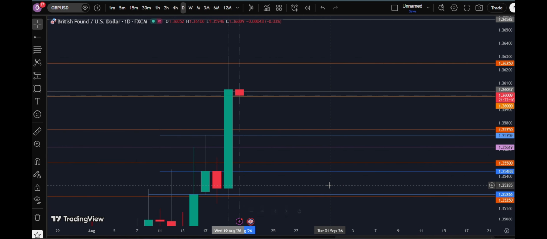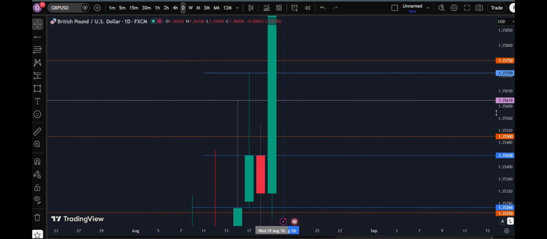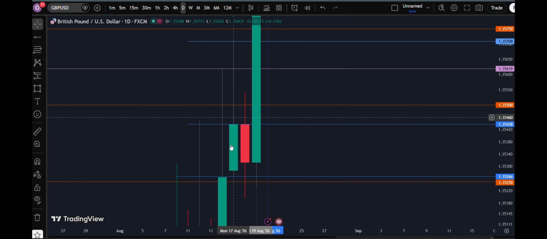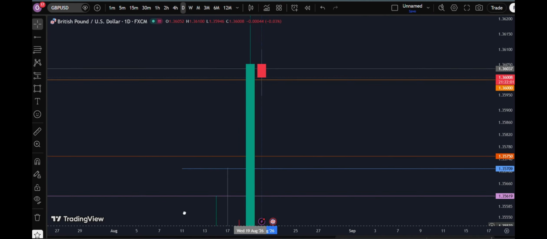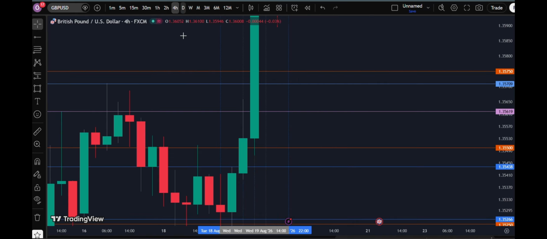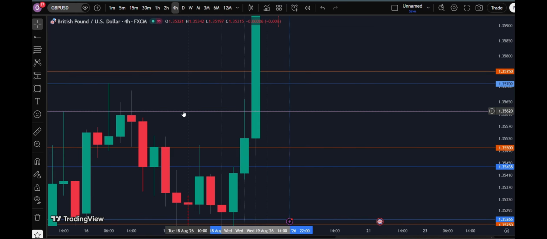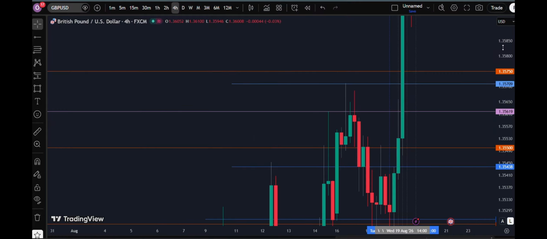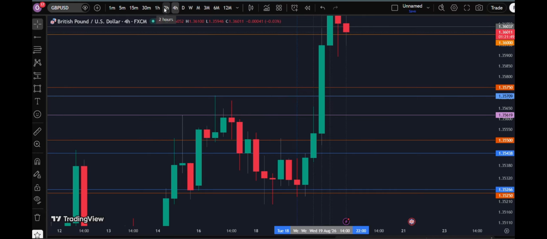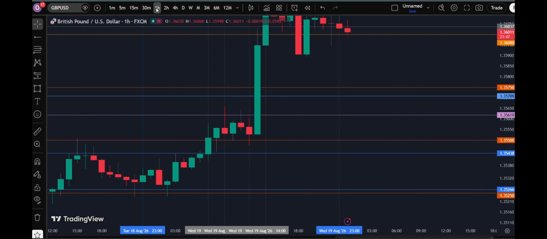Yesterday, I made a video saying that we might cross this daily support today and break all the way to this weekly support. Tuesday was bearish, but Wednesday was very bullish. This Wednesday is the strongest bullish action we've seen for a long time. So let's go back and see how we were able to survive this week.